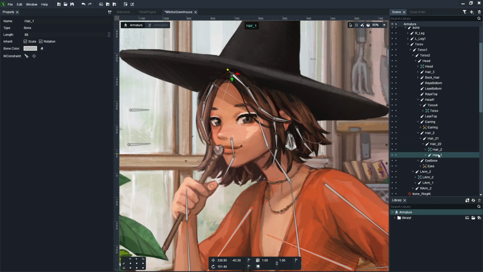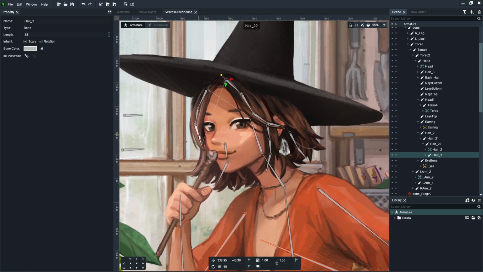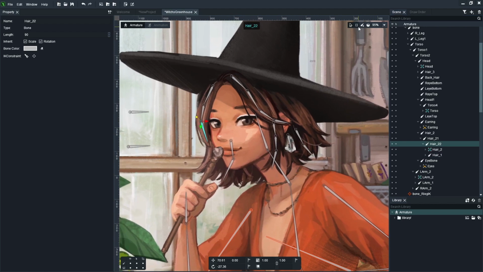I moved the bones so that now you can see with this little connector, this bone is actually the parent of this bone instead of the head as it should be. So that's going to create issues when I am moving this. It's going to affect that whole other section, which of course we don't want to do. So what if you have already done this and you're like, oh no, what do I do? It's actually a really simple fix.